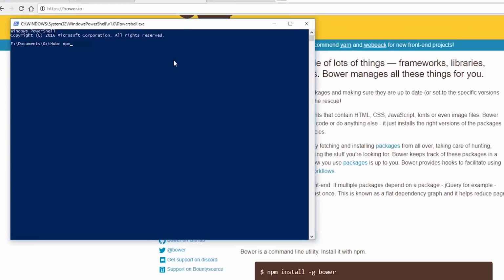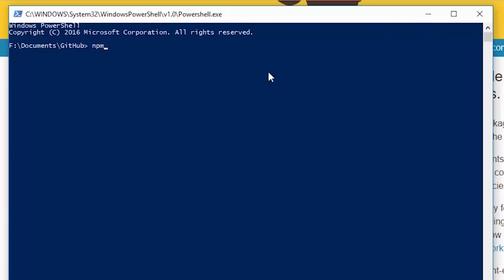So we're doing npm, which is Node Package Manager, and we got that when we installed Node.js. So we're telling Node Package Manager that we want to install Bower, and then we're doing a -g, and what this is, is global. That's the same as writing --global. We want to install it on our entire system. We're not taking one folder. I don't want to install Bower in this folder. I want to install it globally on my system. And it's just easier if you just type -g, so it saves some strokes.